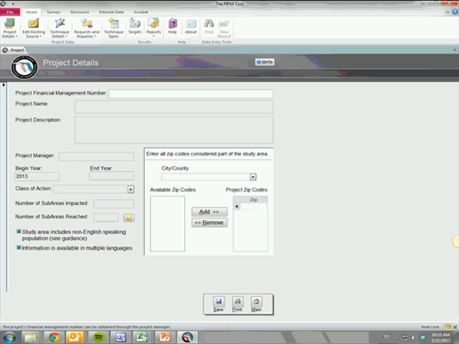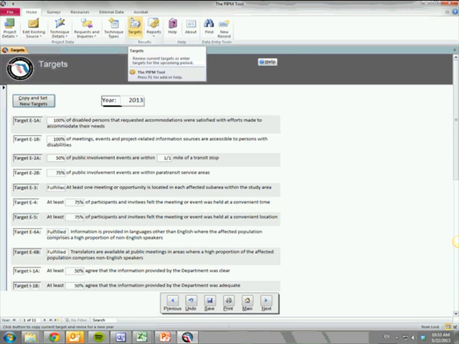Now, the PIPM tool can generate reports that compare your progress against targets that you can set yourself. And this screen here shows where you can enter targets that you can set for your projects. And as you can see, each one is separated by and coded by indicator.